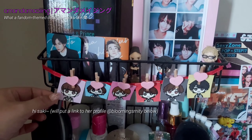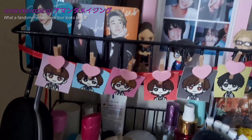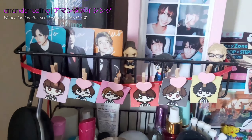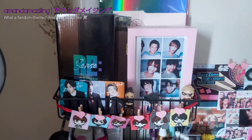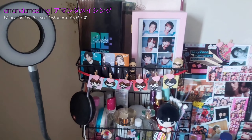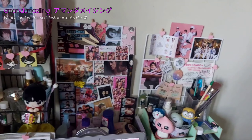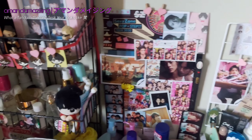And then these ones are from Saki — I got them from her giveaway last year, and they're super cute, they're Kingpari members. I really like them, that's why I made it a point to display them here. I actually got this entire thing — it's a kitchen rack — because I've had trouble organizing my desk before. So I figured I'd get one of these and just stack everything on here, because I really don't like going to different places to get whatever I need, especially when I'm working.